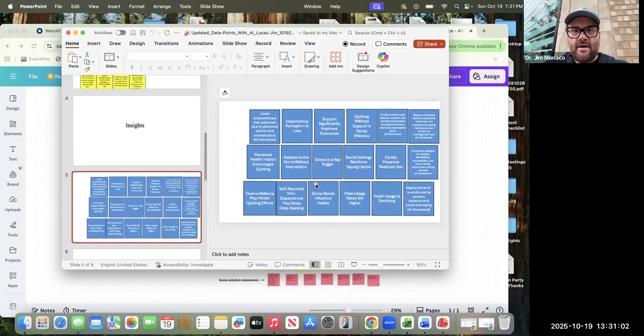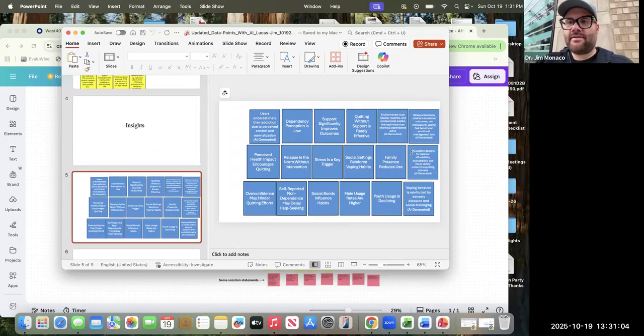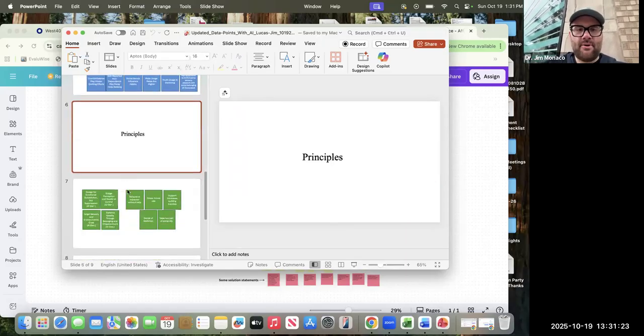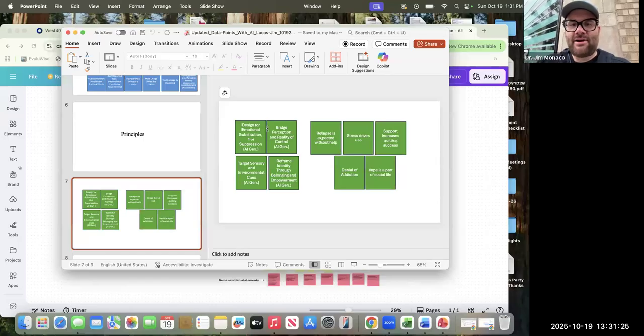Then our insights. We've gone ahead and based on some of those 15 AI generated, looking at what we had and what it came up with, we picked some of the things that were sort of missing. So you could see some of our blue points here say AI generated. So we know that those are the ones that we gathered from AI. Same thing with our principles. So some of our AI generated over here, these are the ones we originally had. So now we have a nice basis for making some comparisons and deciding where we really want to go with our magazine.